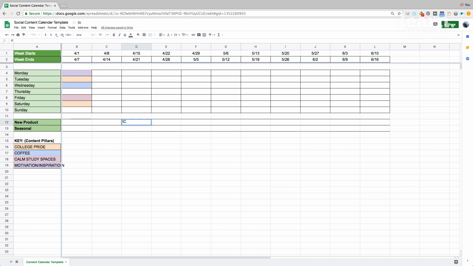So I'm going to write here iced coffee release, right? This is something that we should really keep in mind as we are building our content. Another thing that we could keep in mind that is more external, so not internal to Starbucks, but external to our audience, and I just realized that I misspelled coffee, so give me 1 second, is graduation and finals. This is something that's really, really relevant to Carla, the college student. So I'm going to add in here that finals are around this time, and then graduation is around this time. I'll make this pretty and color-coded a little bit later.